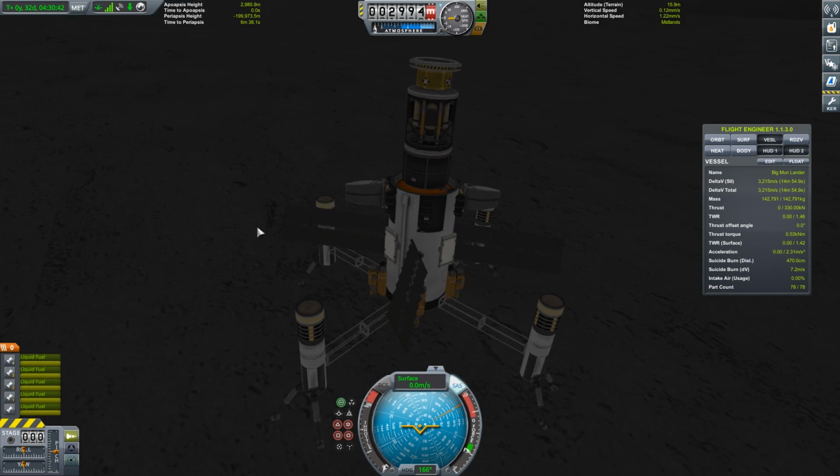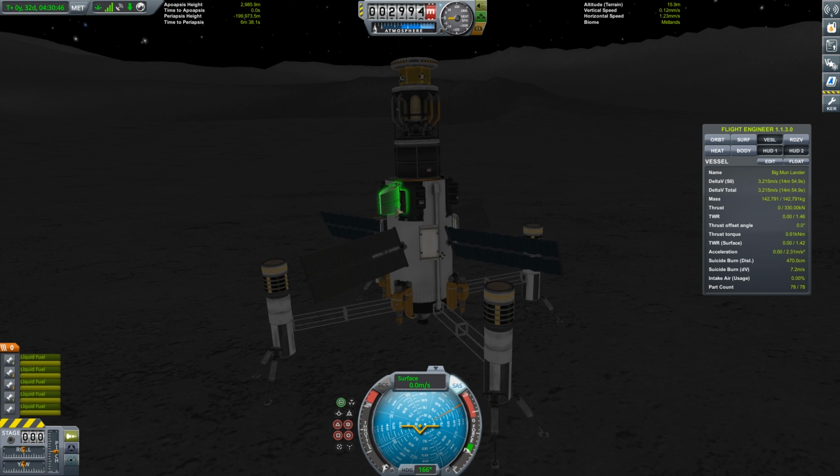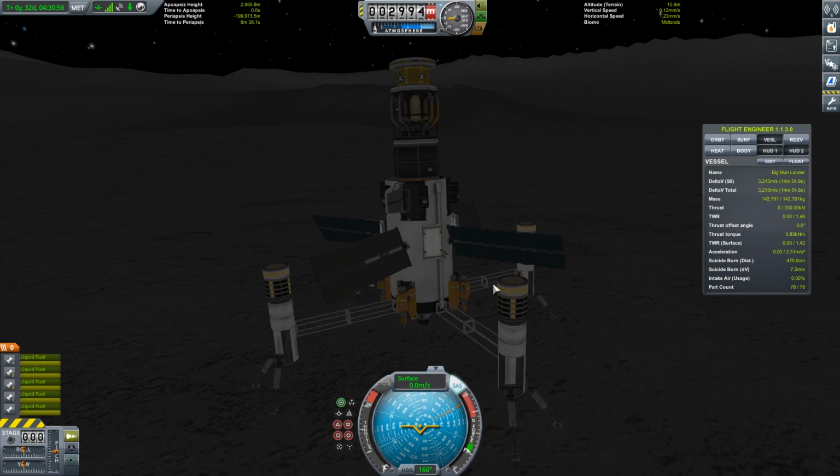This is our ore lander, Joe. And when did you do this? Also, at the start of the call, you're like, "Yeah, so what do we do today? Are you gonna finally take that?" You rebuilt it, re-landed it, remined it without me. I just have nothing else to say.